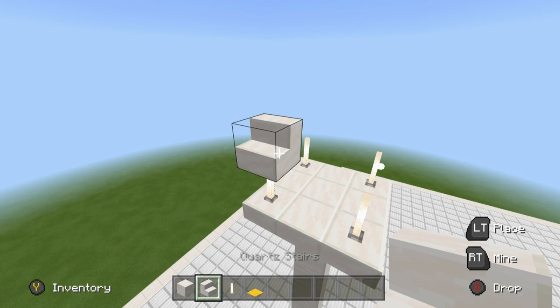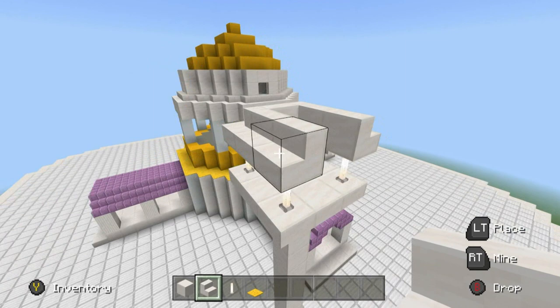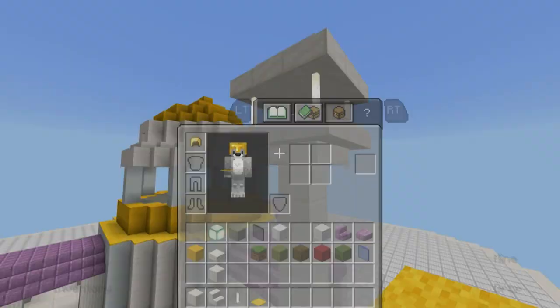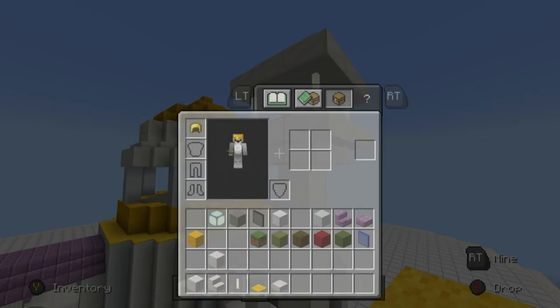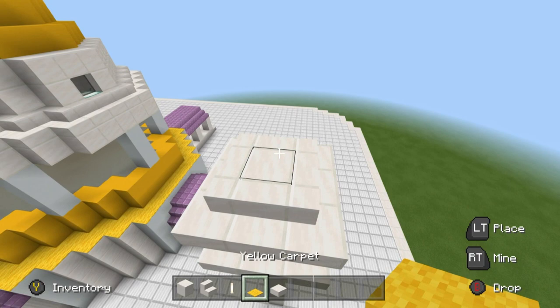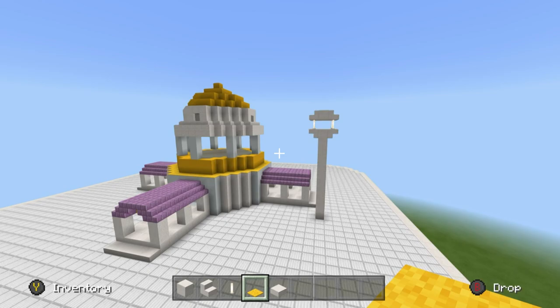And the end goal here is to be able to just stick a block of quartz in the top with a yellow carpet, kind of like this. As a matter of fact, if we want to be a little bit more real with it, we actually want to use a quartz slab at the very top, and then stick that yellow carpet on top. It makes such a little difference, but basically you can just see that there's a little bit of a gap. And we want to have that on the opposite side here as well.